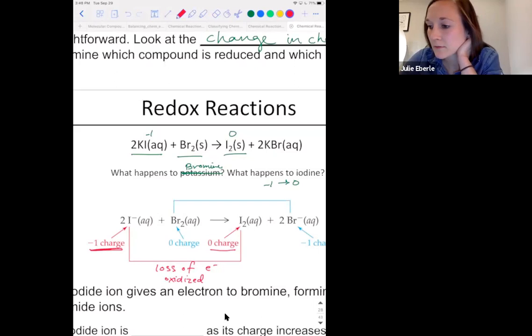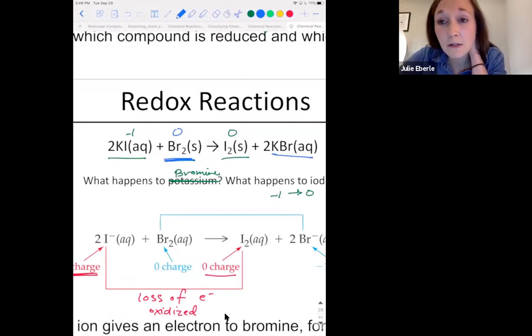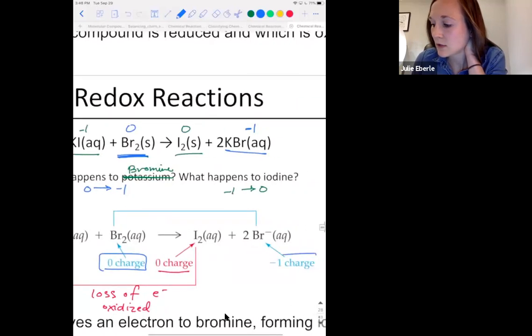All right, bromine. Let's look at our reaction. Here it is right here. It's just by itself. It's just an element. So anything that's by itself, just an element, has no charge. It's neutral. When it's on the product side, though, we see it's in a compound, and it's written second, so it's an anion. Bromine is a halogen, just like iodine, so it has a -1 charge. So what happens to bromine? It goes from 0 to -1. And that's exactly what you see in the blue text, 0 to -1.